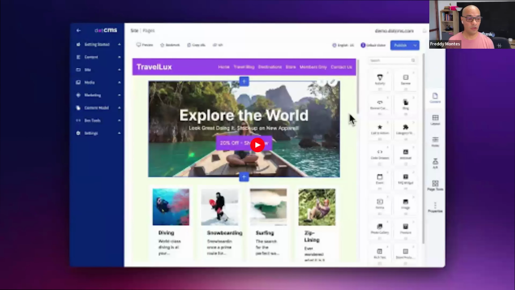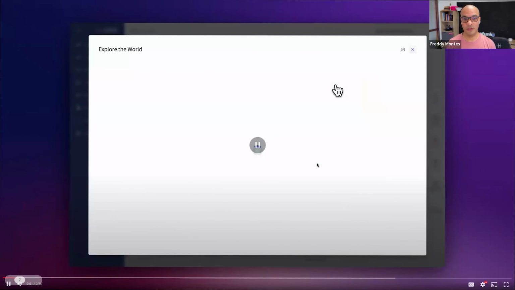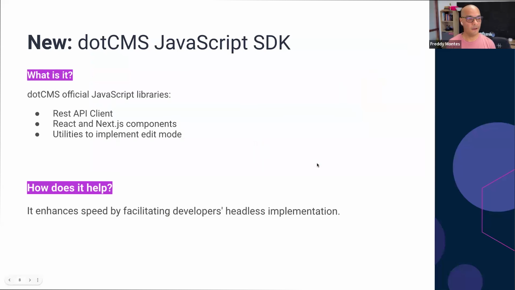Yeah, and along those lines, in the next slide, we're also bringing a new JavaScript SDK. These are the libraries that we use to build the Next.js example. Right now we have 3 libraries in our SDK suite. One is the one that we use to connect with our endpoints. We're calling it dotCMS client.